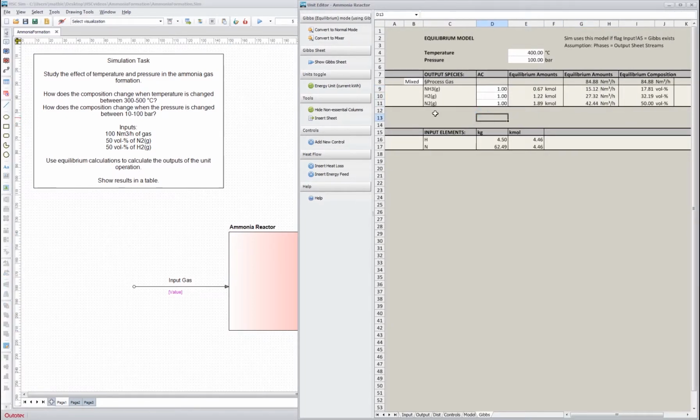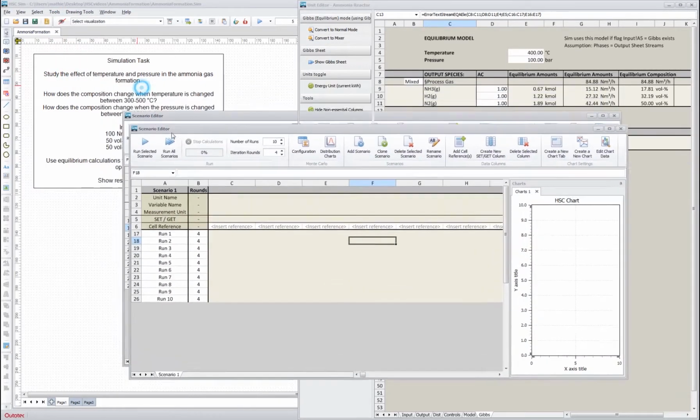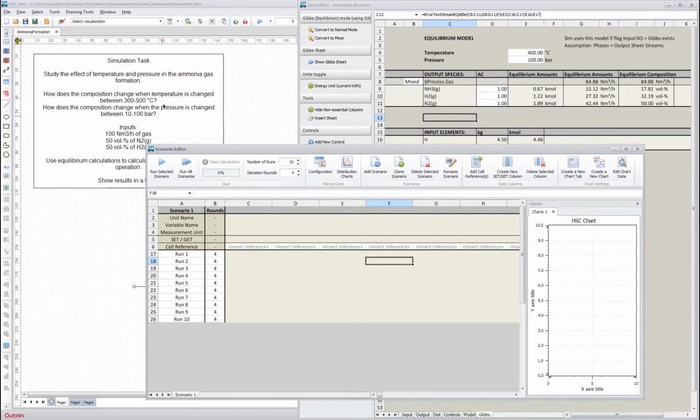Okay, and next we can start to go to the scenario editor itself to define the calculation scenarios mentioned here. So we want to set the temperature and we want to set the pressure for the process.